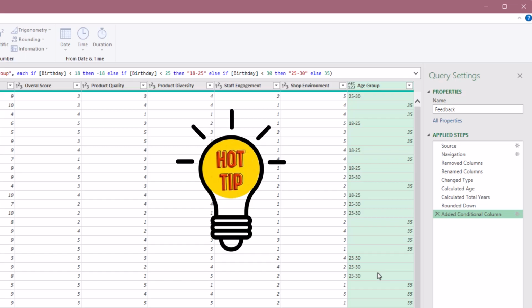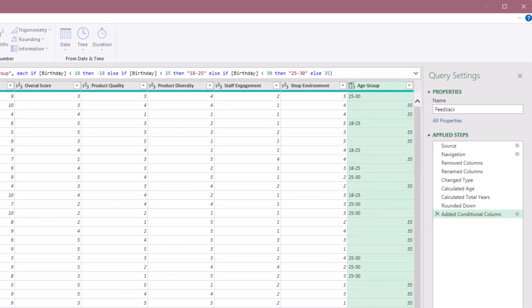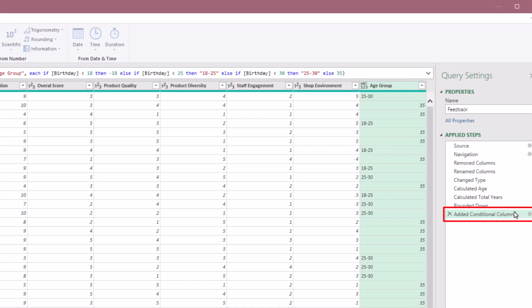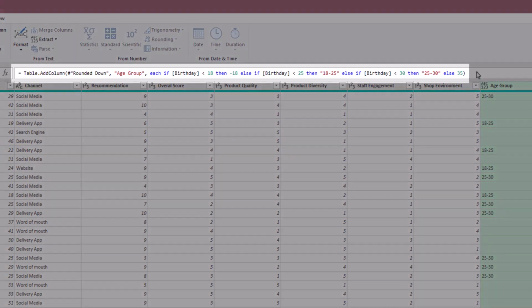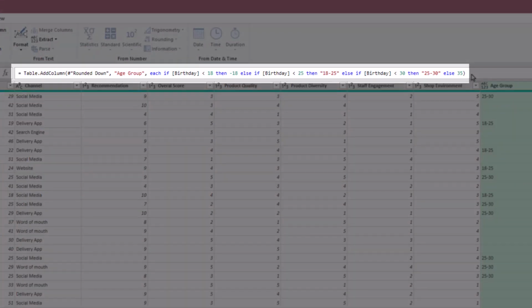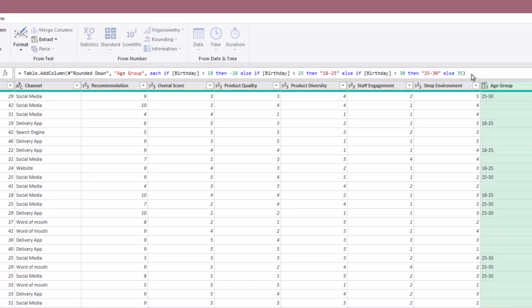So we need to first select the applied step that we want to adjust, then go to the formula bar. As you can see, here is the code that is generated automatically when we're using the input box, and we need to do the adjustment from here. Notice that the minus 18 and 35 are highlighted in green.